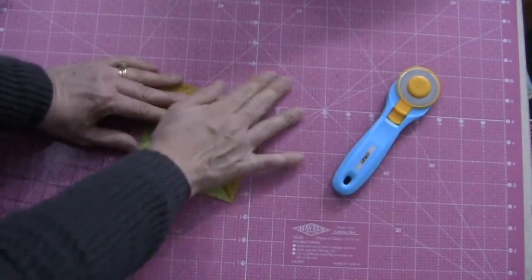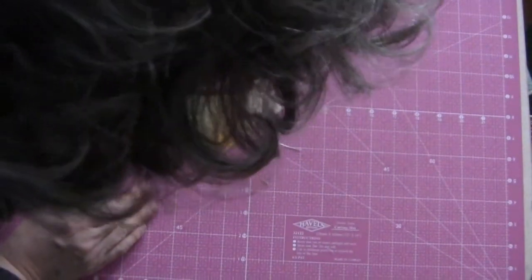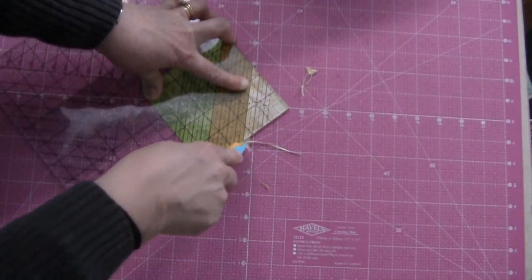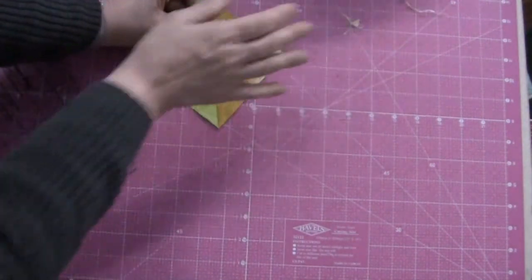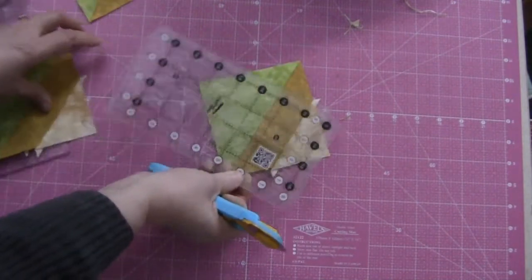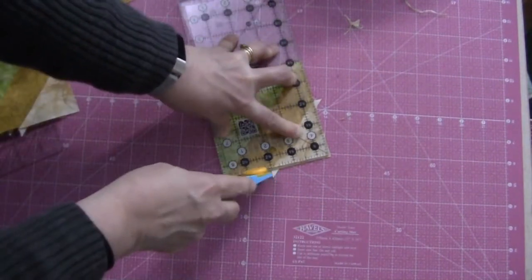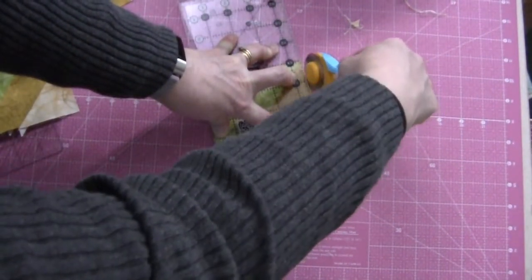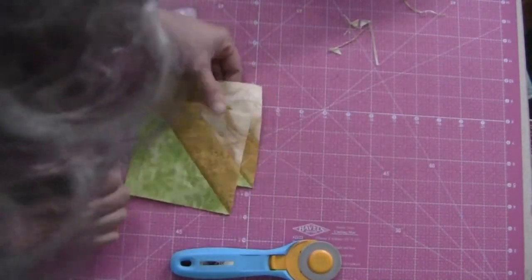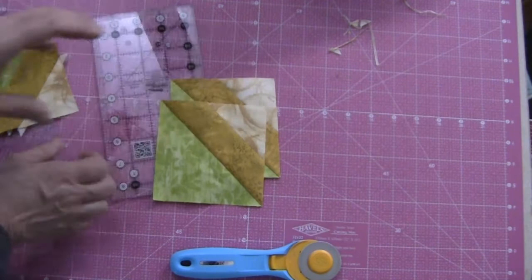All we're trimming off is just that added triangle. Sorry, I didn't press hard enough. Line it up again. There we go. Or if you're using your regular square up ruler, this is a 4 1/2 inch square, so we just lay it on the 4 1/2 inch lines, and again you're just trimming that added triangle. And there we have our modified half square triangle units. So let me finish trimming this up and I'll meet you back here for the next step.